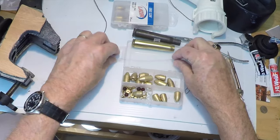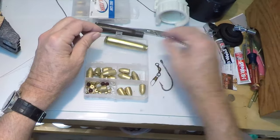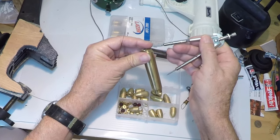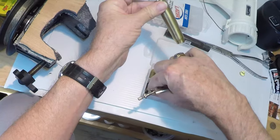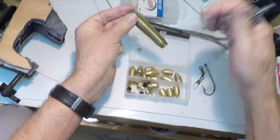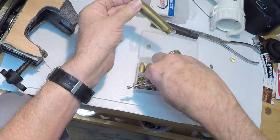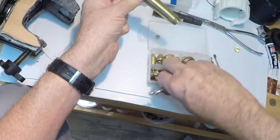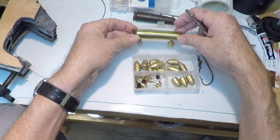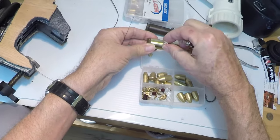Let's rig this up. I like to work from the back end first. We're going to figure out where our puller is — right here. That's this little piece, so we're going to have that. My knocker is going to go here, so let's just rig up a knocker. In between, I'm going to put a bunch of beads.